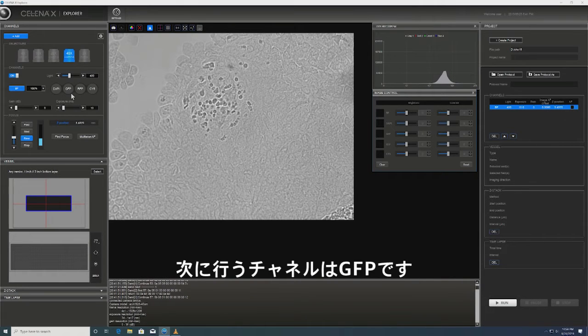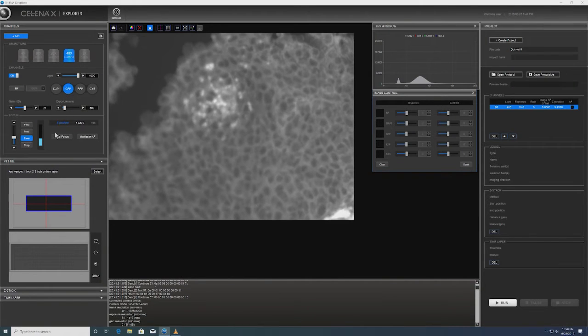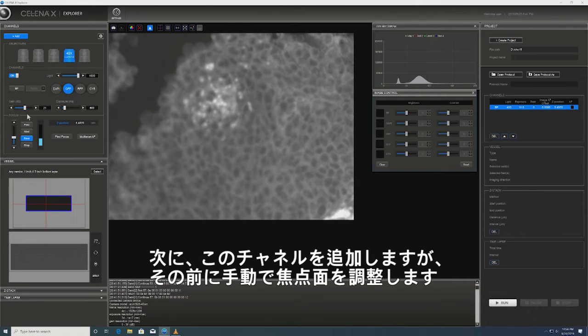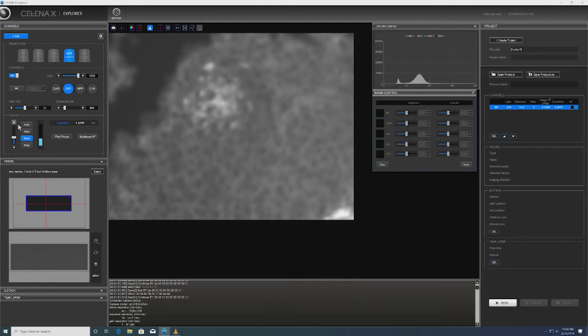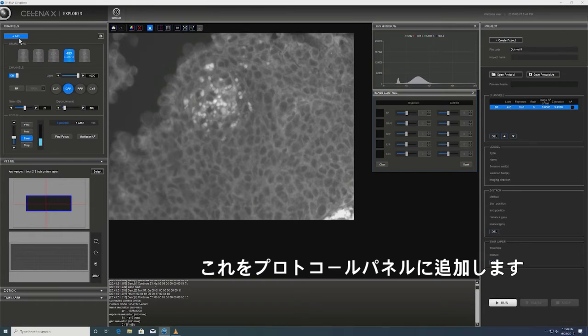The next channel that I'm going to do is GFP. And now I'm going to add this channel, but before I do that, I'm going to manually adjust the focal plane. I'm going to add that to our experiment panel.